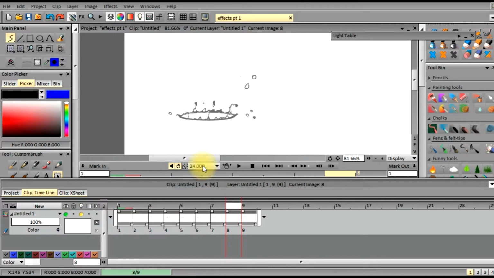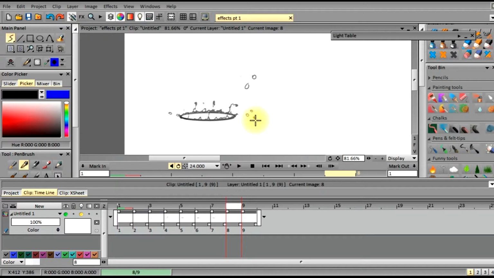I'm just gonna redo the ripple, make sure we got the one that I am trying to paint that coincides with my last frame. So I go ahead and place it down.